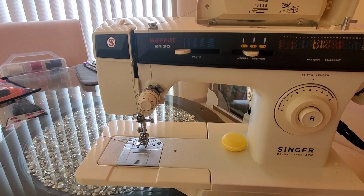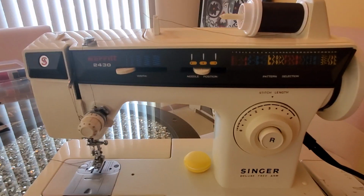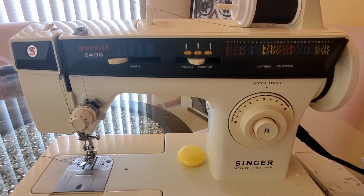I won't get into details about the gift. However, it's a long-awaited gift. So I'm gonna go grab my new sewing machine and show you. Now, my ideal sewing machine that I've always dreamed of having.